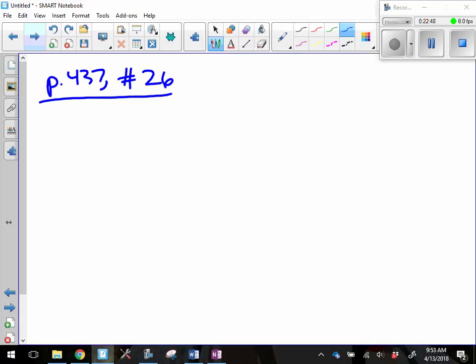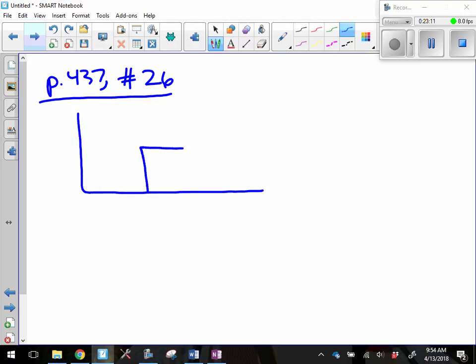A block and a spring with decay constant are arranged on a horizontal frictionless surface. The coefficient of static friction between the two blocks is 0.4. What amplitude of simple harmonic motion of the spring-block system puts the smaller block on the verge of slipping over the larger block? Okay.